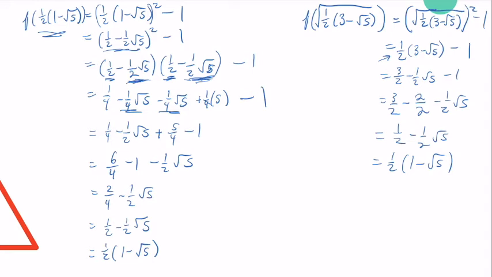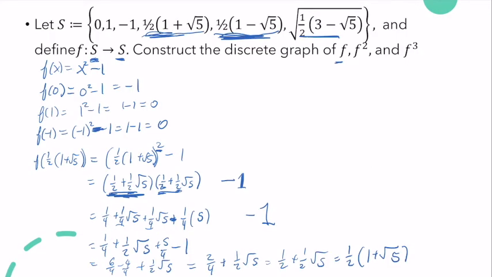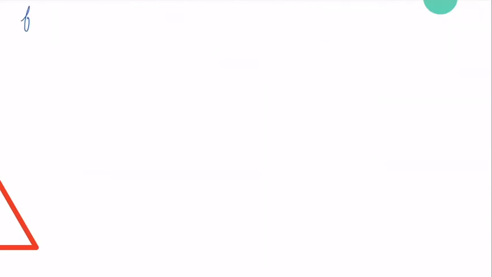Okay, I need to draw a map. So this is where we're going to draw our map. I'm going to flip back and forth so that we can see where all of our elements go to. So let's look at what we calculated first. First, I found that 0 goes to -1, 1 goes to 0, and -1 goes to 0. So let's draw that on our map. So I found that 0 goes to -1, -1 goes to 0, and +1 goes to 0 as well. So that's the map of the first 3 elements of our set.